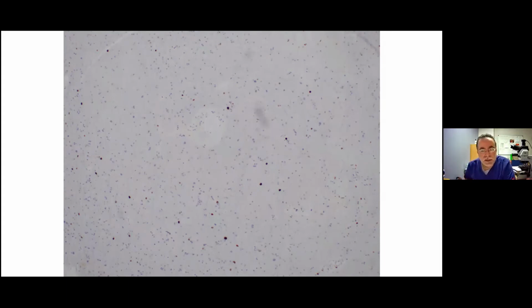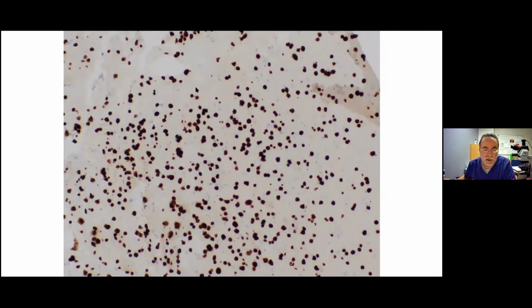But in the last seven years, there were significant advances at the molecular level, and this is H3K27M, not to be confused with H3K27me3, which we use for MPNST. This is H3K27M, and when it is expressed, it indicates that this tumor harbors a mutation of the H3K27M gene, and therefore it behaves like a glioblastoma.